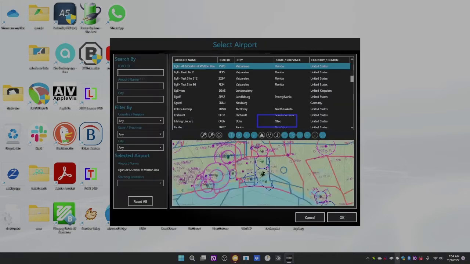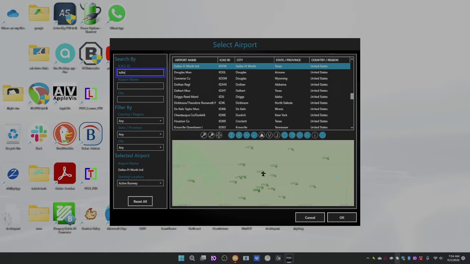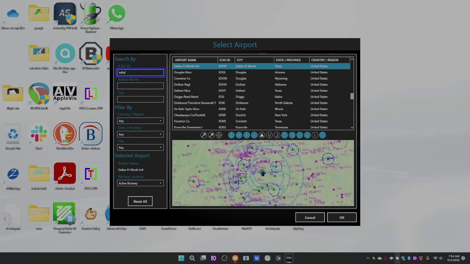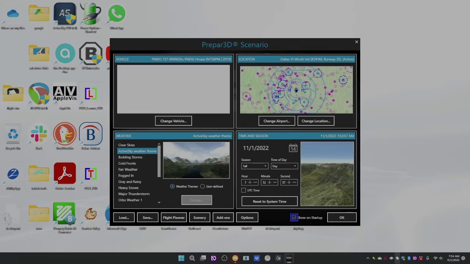Now, we're going to go to KDFW. We're going to be at the active runway. Don't do this if you're online. Start this at a gate. I beg you, start this at a gate. Check display the scenarios. We're going to keep that box checked. Scenario is a bit of a pain in the butt. So we're going to be, well, it's doable, but a little annoying.